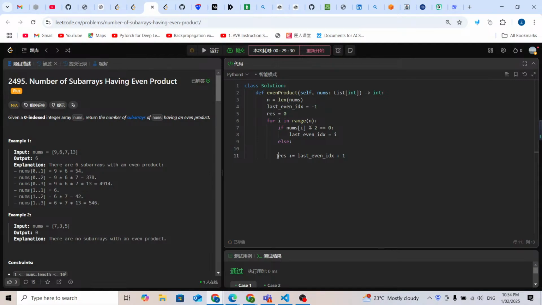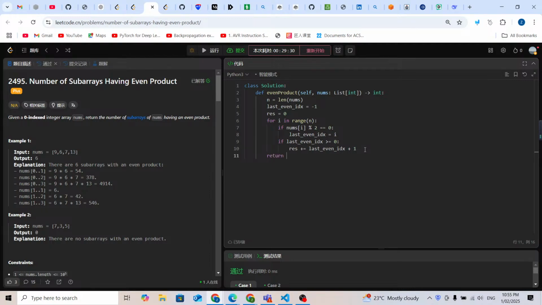If it is an odd number, we're gonna just add to the result the last even index plus 1. If it is even, we're gonna update the index. And we also need to check that the last even index is more than or equal to 0.